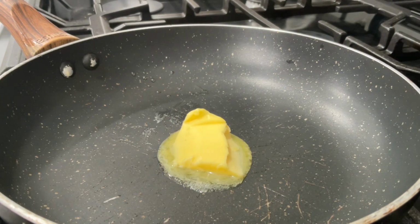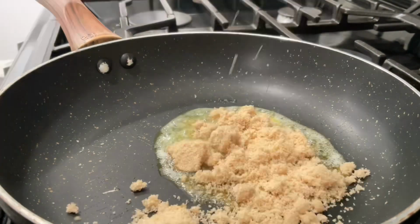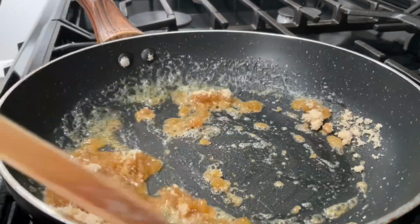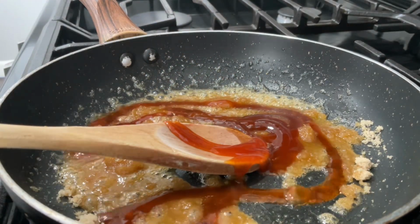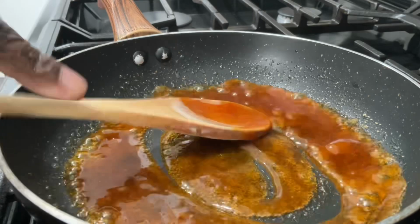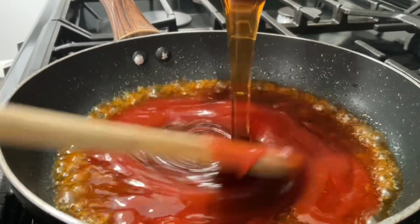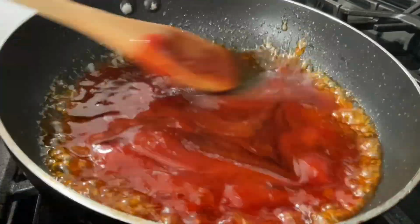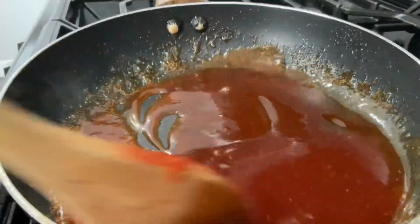30 minutes into the baking, I started to make a little sauce because I want to coat a little sauce on it. So I melted a little butter, some sugar. I'm looking for a more tangy flavor or a sweet flavor on the outside. Here I am adding in some honey along with the sugar, and I did use some ketchup. Added more honey, and you can allow this to boil to get it to the color that you want it to.